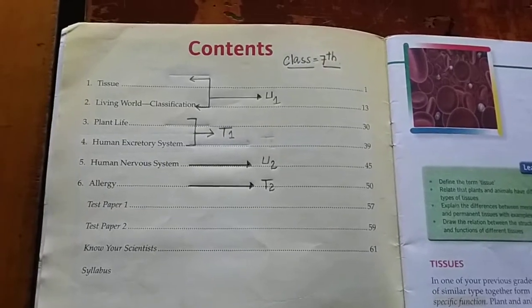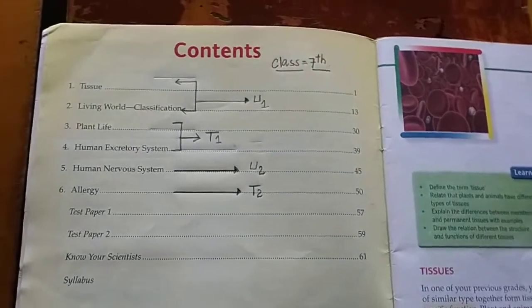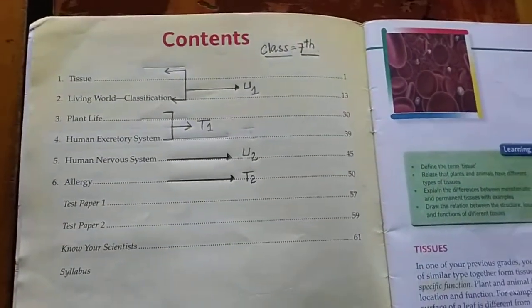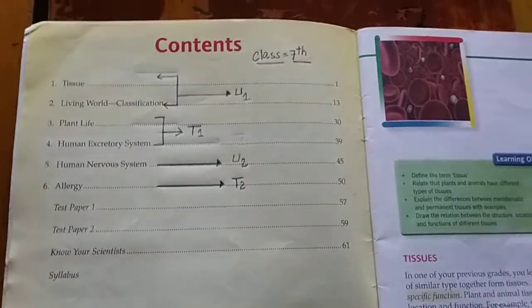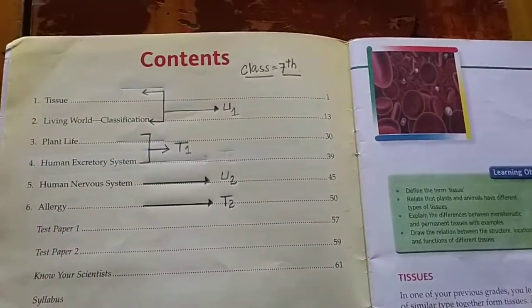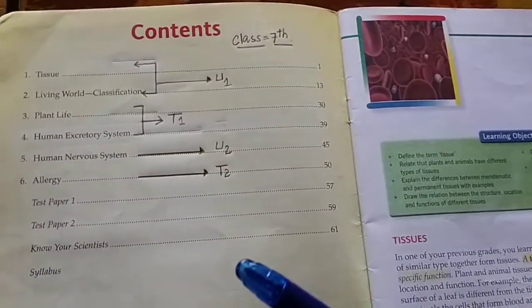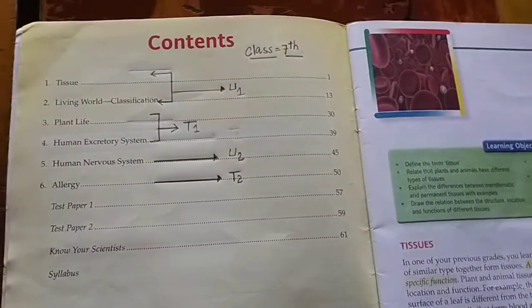Fifth chapter is Human Nervous System. As you all know, there are two controlling systems in our body: endocrine system and nervous system, which collectively form the neuroendocrine system, while brain is the controlling center of our body. In this very chapter, we will study about the structure of nervous system, central nervous system, peripheral nervous system, and its physiological role.